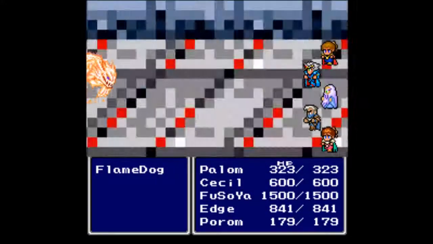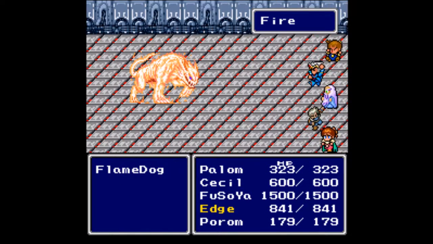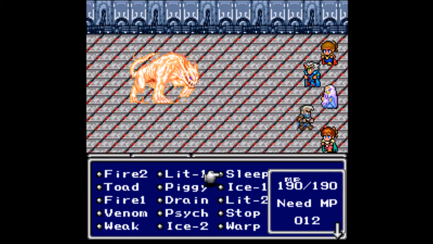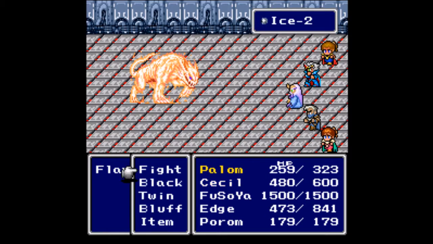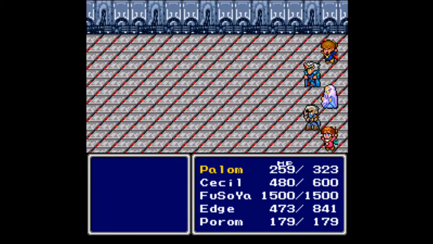Monsters. There we go. So now we're just going to beat this monster up. It's ice 2. That should kill him. Not worth a whole lot of experience, but Cecil should gain like 10 levels.